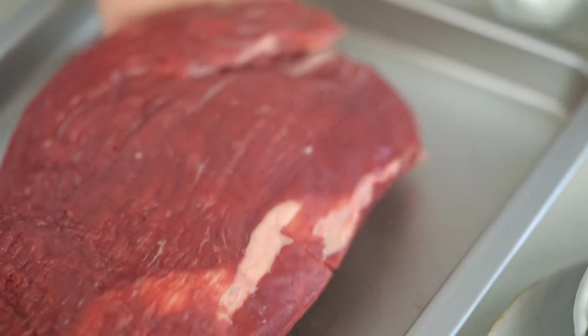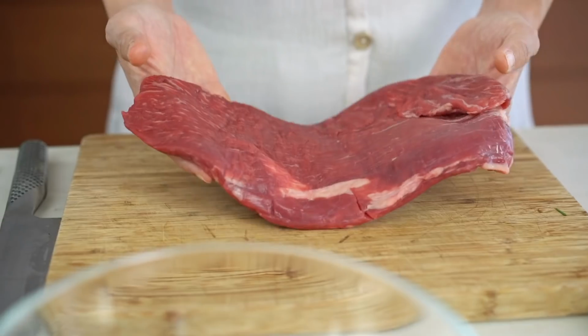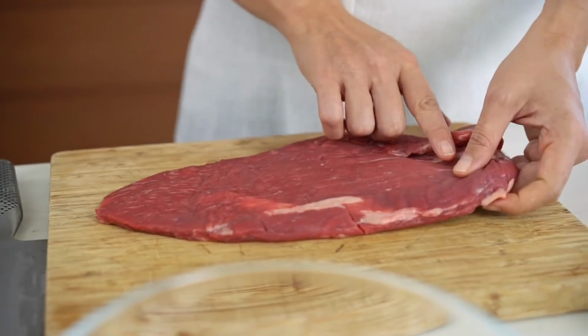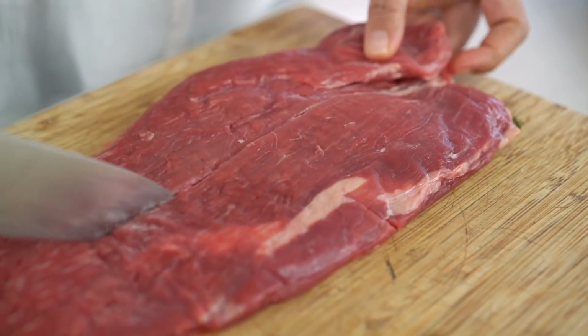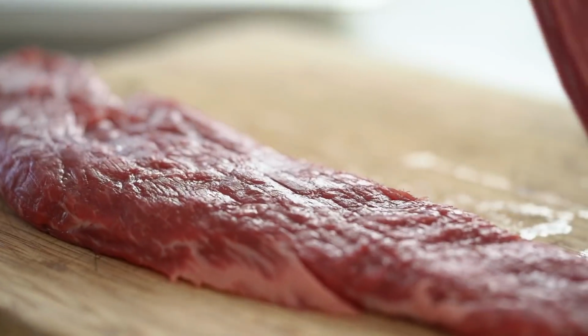So it looks like this flat, thin, long piece. And if you have a look here, the grains run long, all the way along the piece here. And what we want to do is, first of all, cut with the grain. So I get 2 pieces. And now you want to cut against the grain.